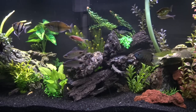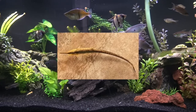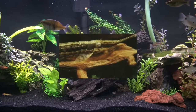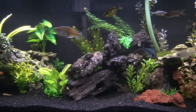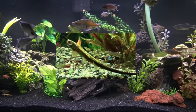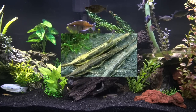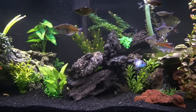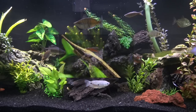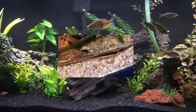Next on the list are Farlowella catfish — stick catfish. Many of you might not have heard of these guys because they're not that common. They're really, really long and resemble a stick — really cool. They have a pleco-style suction mouth, eat algae, and will also eat some of the fish food you feed your fish. I kept one in the past. It's just a really unique, weird fish to have. They're pretty active too — always out in the open, not hiding. They're armored, so they're pretty hardy, and they get along with a lot of fish.